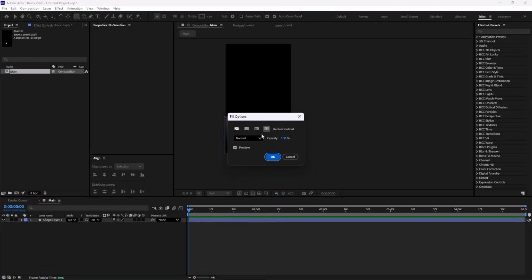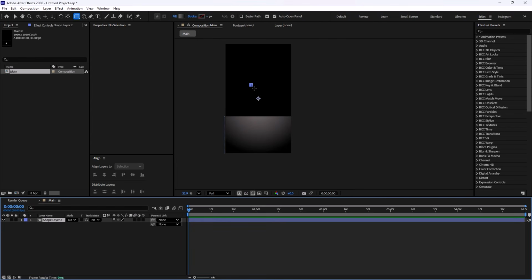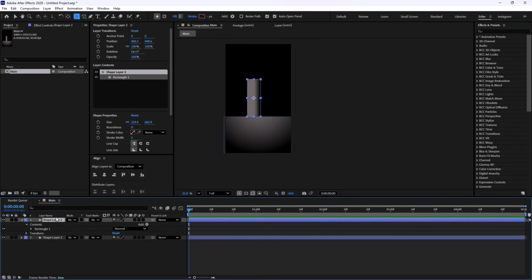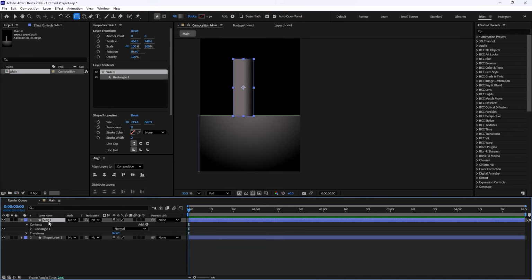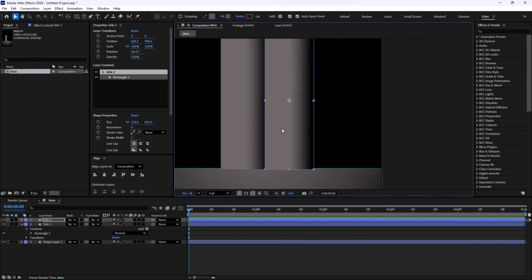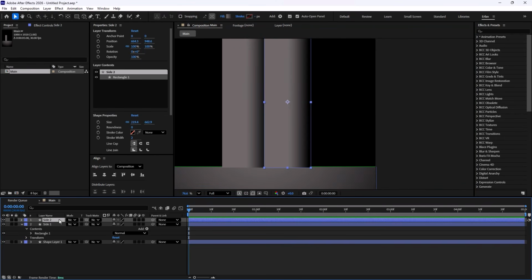For example, let's set it right now on a linear color, and this is going to be one side. This is going to be the first side of the rectangle, and I'm going to color side 1. And now if I duplicate this layer and place it in here, this is going to be the side 2, and we're going to solve this mystery, right?